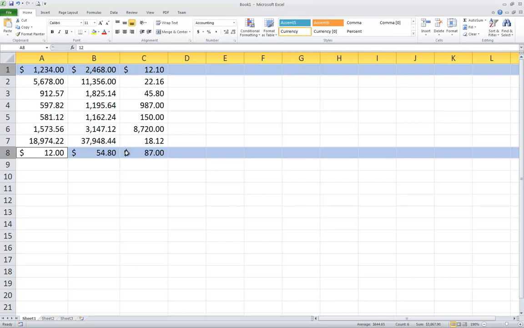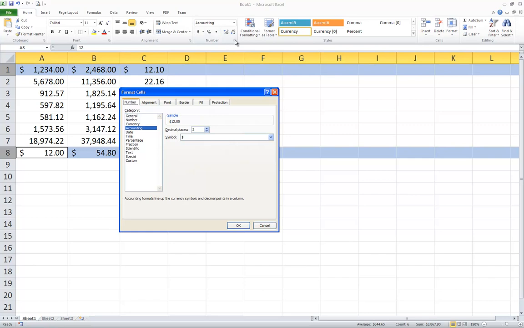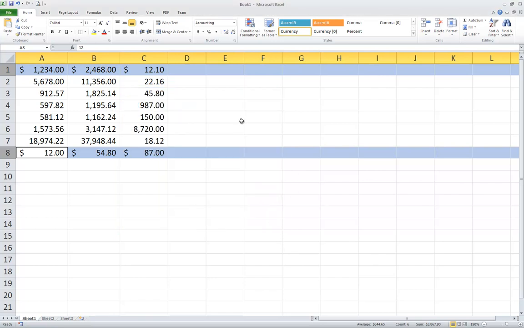There's another numeric format I could get out of the dialog box called Currency format. I can open that dialog box by clicking the dialog box launcher in the group, and it opens right up. Currency format would have the dollar signs butted up against the numbers. But the more commonly used one is Accounting format, which has the dollar signs vertically aligned. I'm going to go ahead and cancel out of that dialog box.